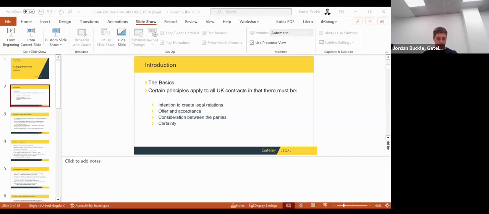So an obvious implied term in a contract is the term of trust and confidence between the parties. So the employee trusts that the employer will do right by them and protect them and ensure their safety whilst working, for example, and the employer trusts the employee that they will work hard for them and they won't rob them, they won't place them in any issue of disrepute. There are also implied terms that could be implied by statute, so equal pay between men and women, and minimum notice periods under the Employment Rights Act.